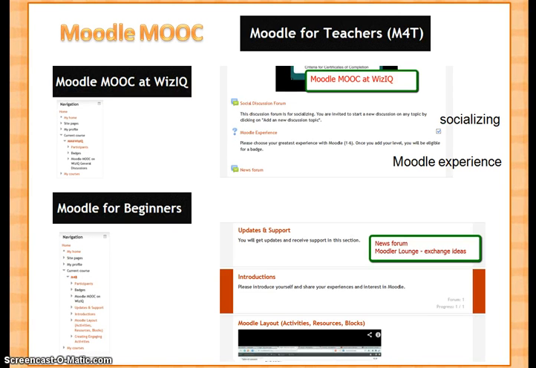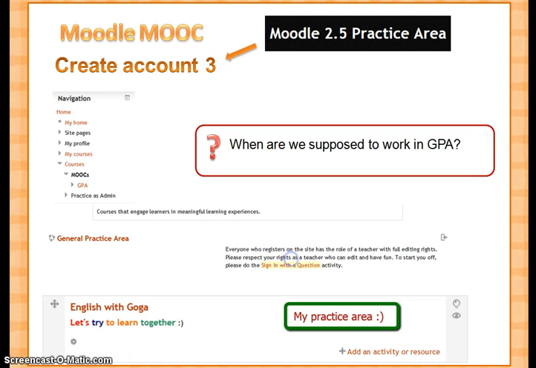Moodle for beginners, we have updates and support with news forum, and we can exchange ideas here. We have to introduce ourselves, and then after that, we have our courses which we follow for week 1 and week 2. Our lessons, actually, yes.